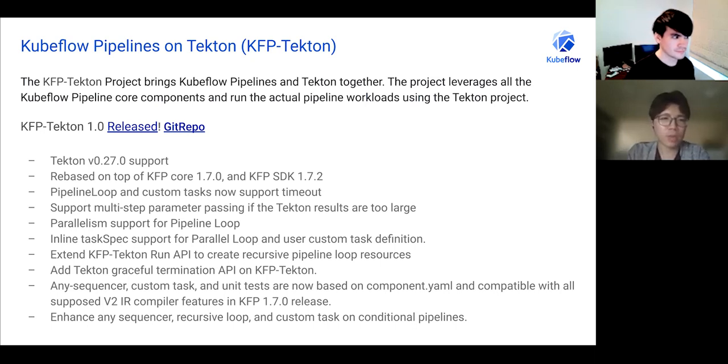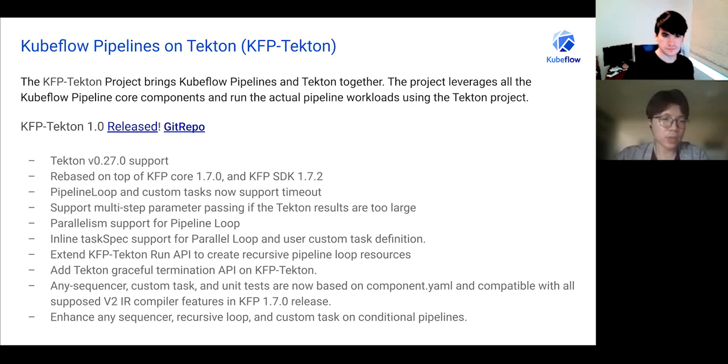The KFP Tekton project brings Kubeflow Pipelines and Tekton together. The main purpose of this project is to leverage Kubeflow Pipelines core components and to run the actual pipeline workloads using the Tekton pipeline project behind the scenes. Recently we had the 1.0 release for the KFP Tekton project, so check it out. This release will also be part of the Kubeflow 1.4 release if you choose to deploy with Tekton.